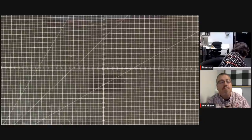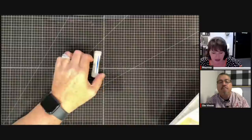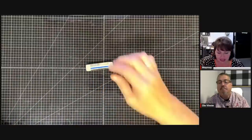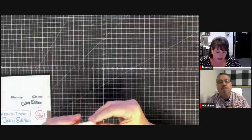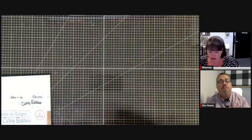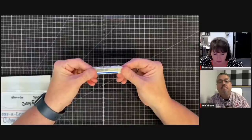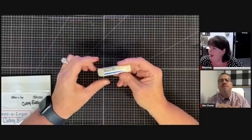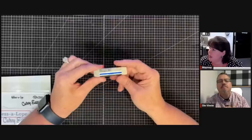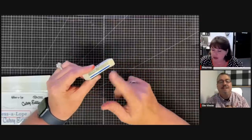Oh, I got to show y'all this because y'all love them. The Mono Sand Eraser is back. If you don't know what the Mono Sand Eraser is, it will just about erase anything. And is this one different? This Mono Sand Eraser is two-sided. I think it does ink on one side, pencil on the other. Yeah. Is that what it is? Yeah, but my other one doesn't. I'm about to keep this one. I didn't know that. My other one, I think, was just a sand eraser.